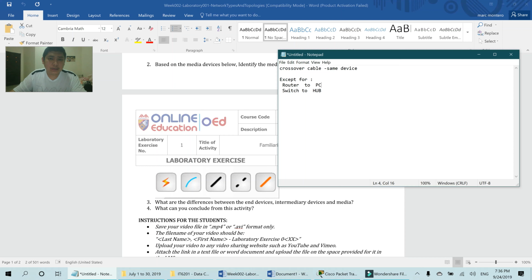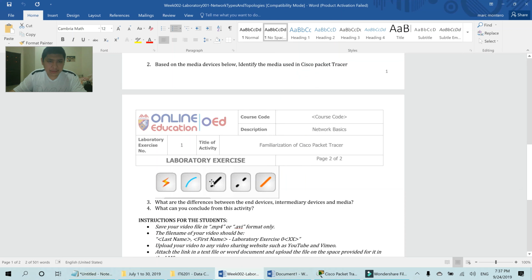It has the motherboard, memory, RAM, everything that a PC has. And a switch is also almost the same as a hub.